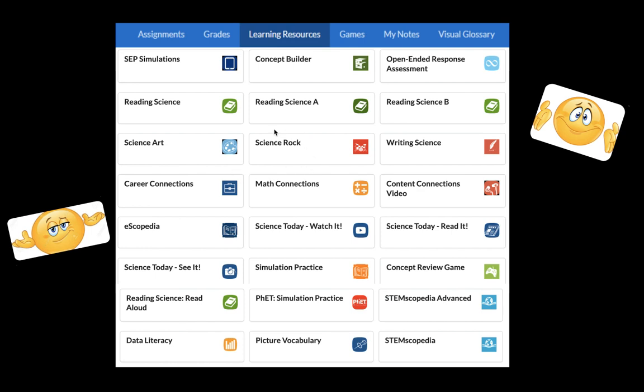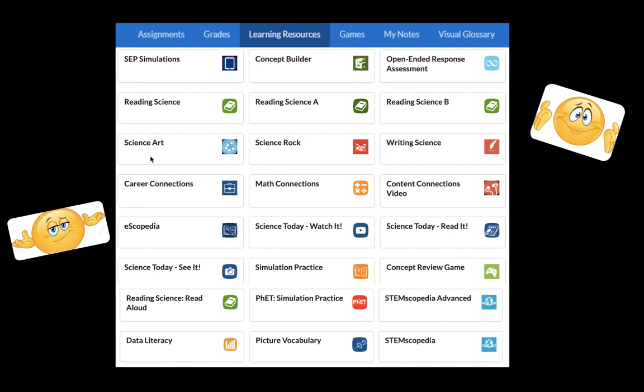Now look at this one real quick. Science Rock. These are pretty awesome. You can have a little dance party at home by clicking on some of those Science Rock videos that are on there, and you can learn all the science that you need all through songs. Pretty awesome feature. Those of you who are my little artistic geniuses, all the way up through my 8th graders and chemistry students, you can click on the science art, and there may be a project there that you can work on that helps you with your science area.